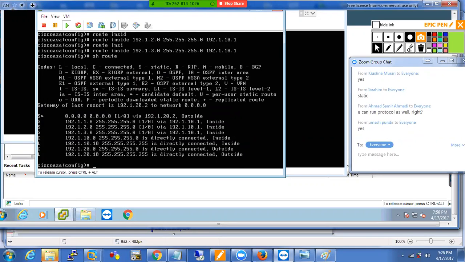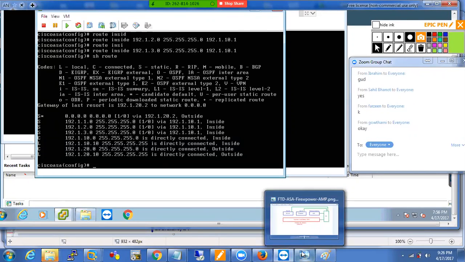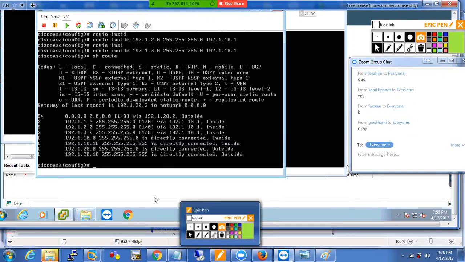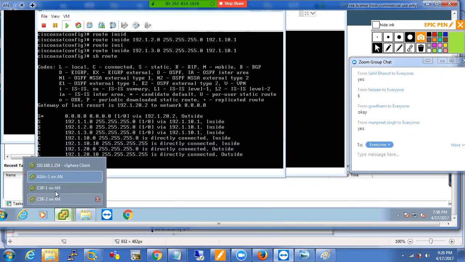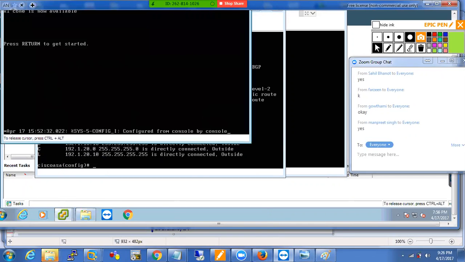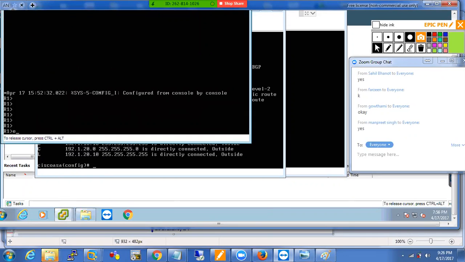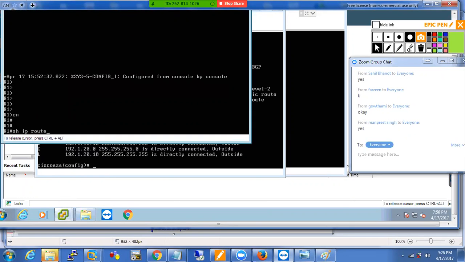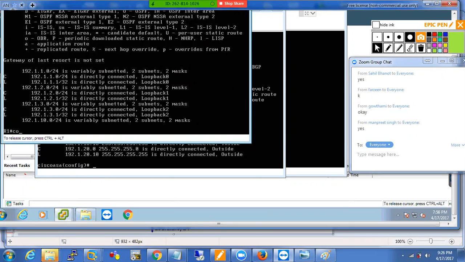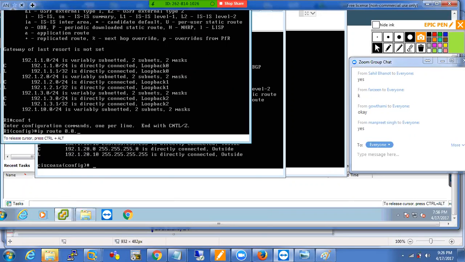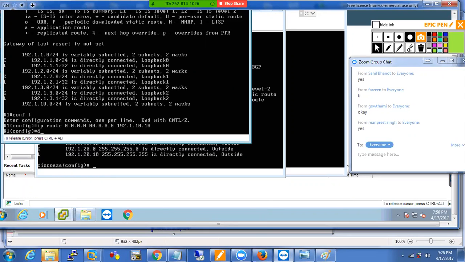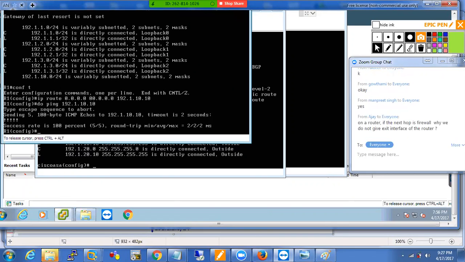Now, to complete the topology, I also need to create the static routes where? On the routers themselves. So let's go to router CSR1. CSR1 is on the inside. So over here, I'm just going to create a default gateway, like this is a normal router, to .10, which is the firewall.